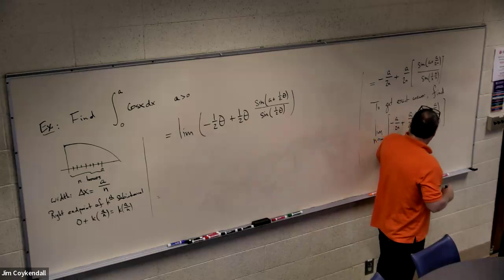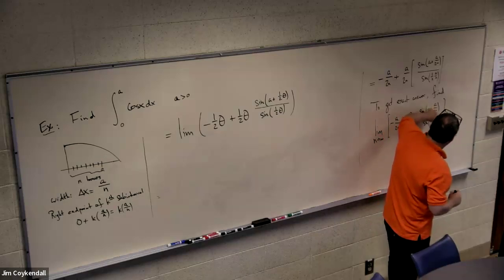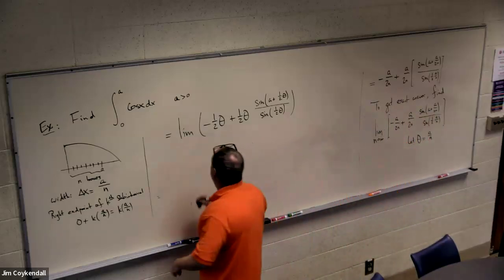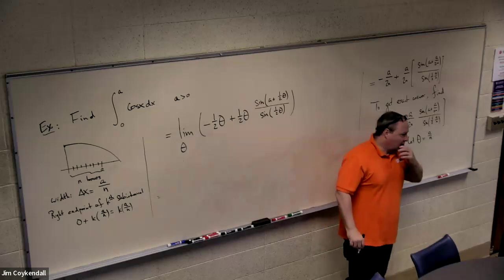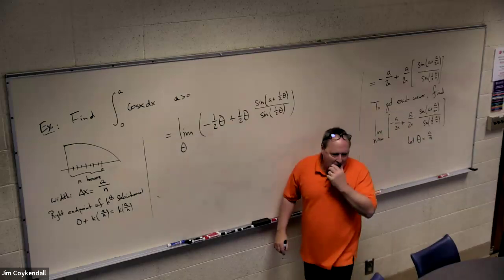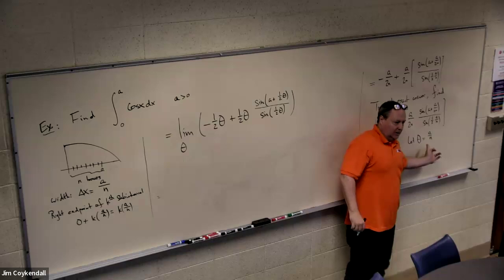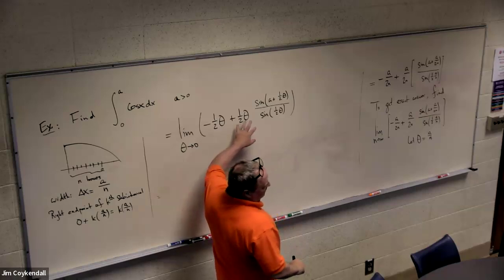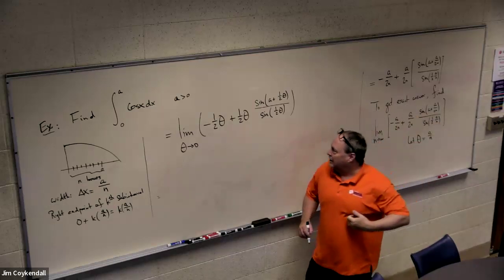So this is 1/2 a over n is theta. This is 1/2 a plus 1/2 theta, and that's 1/2 theta. Everybody okay with all? Now, here's my question. There is no more n here. Where's theta go? If n is going to infinity, where is theta going? 0. And I think you'll find that this is a much easier limit to work out. Because here, the n is in the denominator, which makes it a little obnoxious.